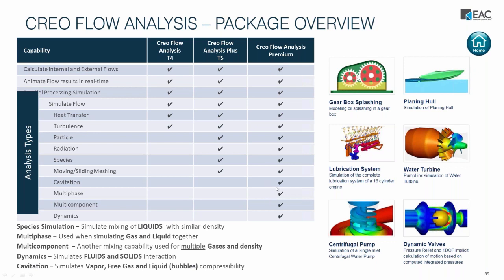And then the premium version, which we're talking about right now, will take into account cavitation, multi-phase, multi-component dynamics. Once we start getting into this area, really the T5 and the premium versions, this is where it changes. The first one, T4, is meant for the proletariat, right? The average engineer. Really simple to use, easy to run and get results from.